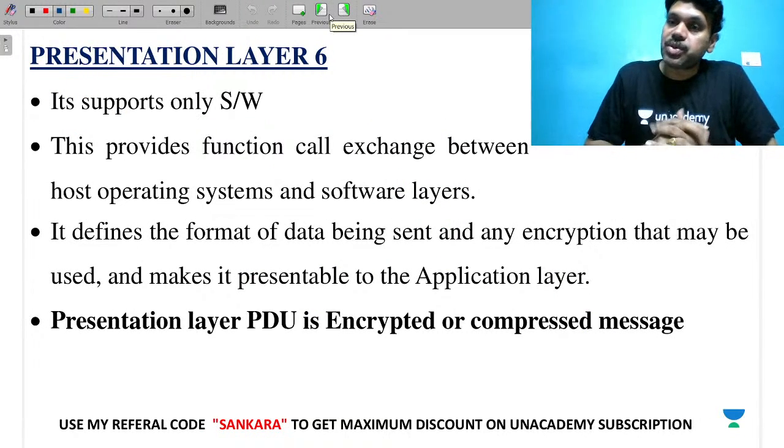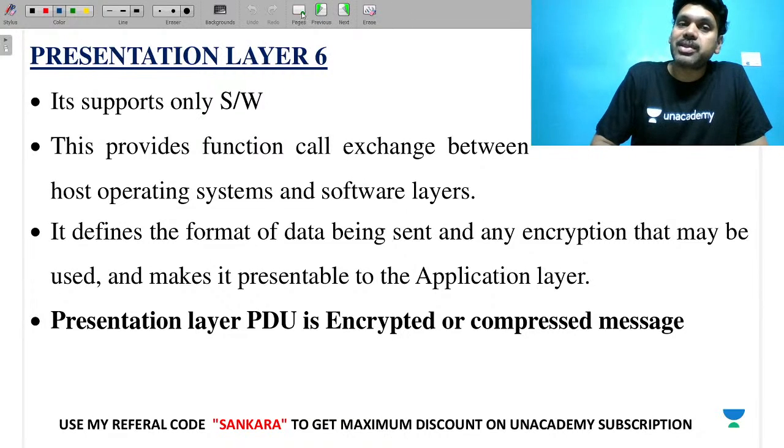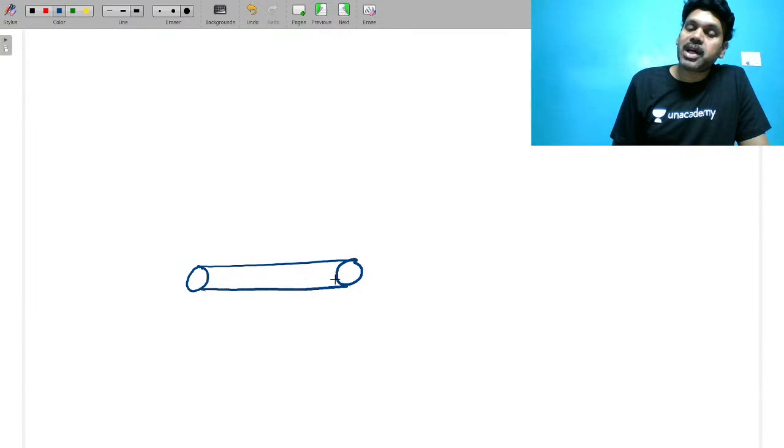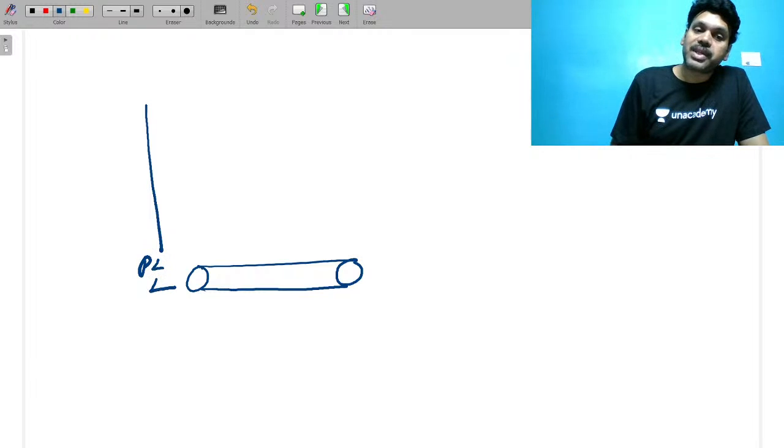Now, once you come to the presentation layer, nowadays we know whenever you are sending your data through a medium, from the topmost layer to the bottom layer, that is the physical layer, it is pushing your data in the form of a signal.